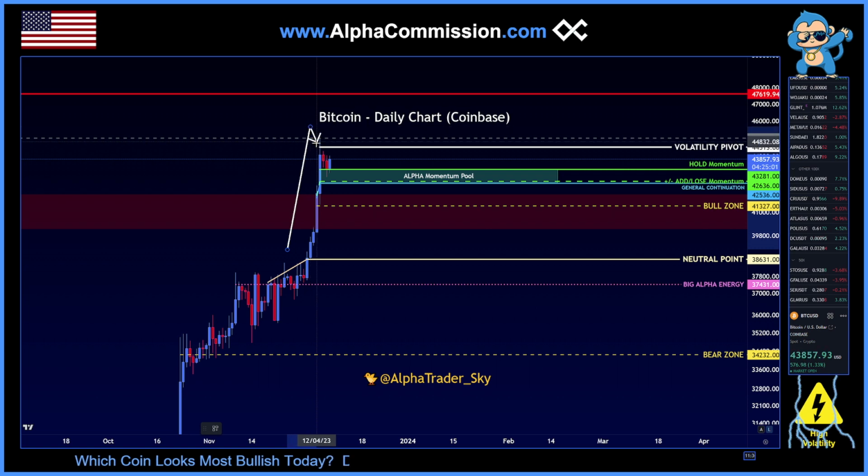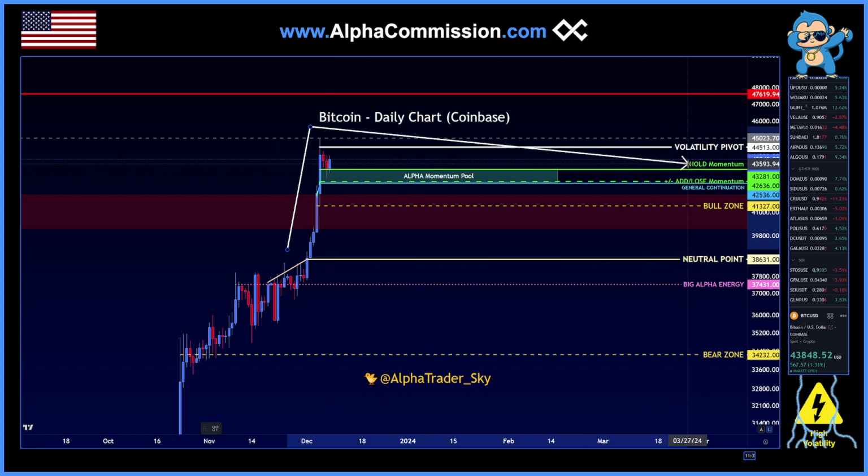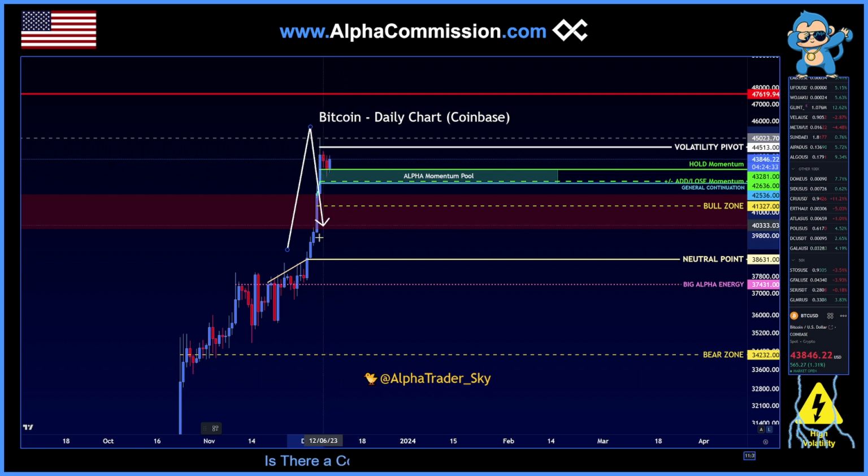And then we have a change in momentum, okay? It's not necessarily a change in character of the price action, but it is a change in the momentum. Instead of just straight up candles, we are now having a pullback. And unfortunately, we didn't close any candles, or fortunately, if you're long, we didn't close on any candles under this hold momentum level. And so it is not implied that we are losing momentum. This trend, this push, this momentum to the upside still has the possibility for continuation.